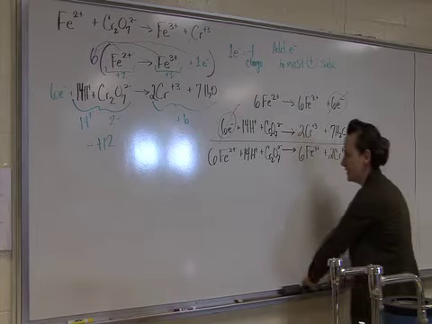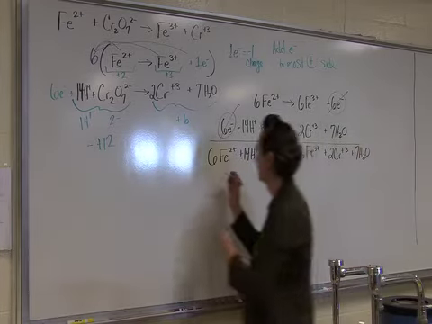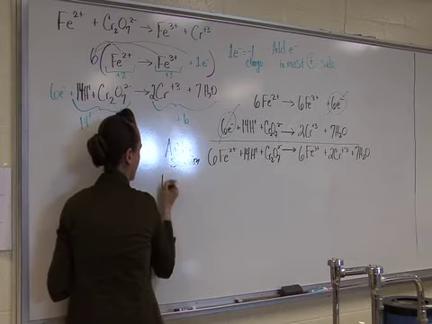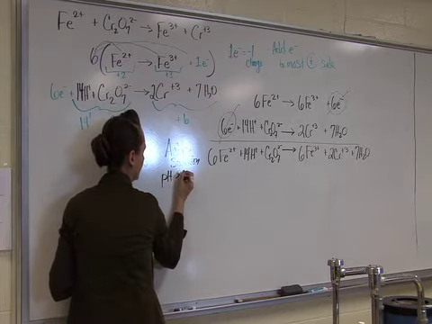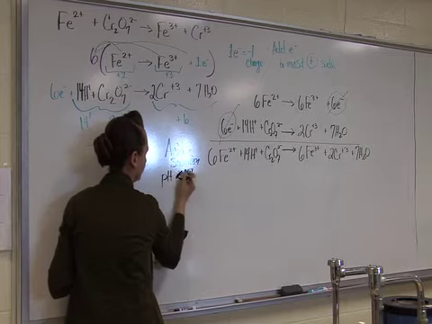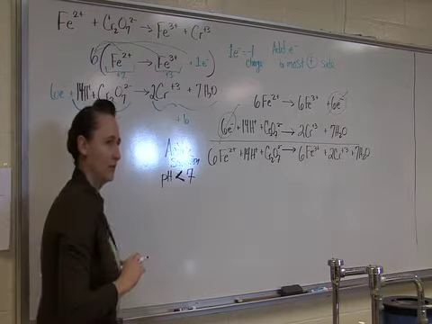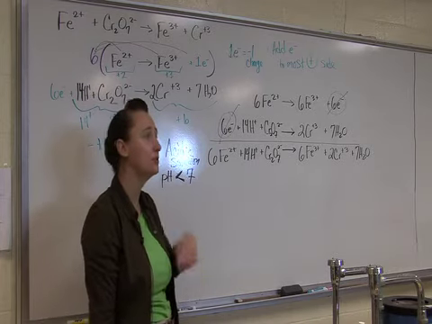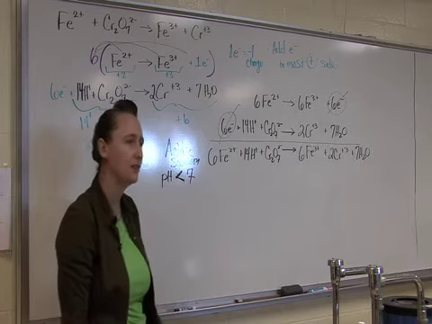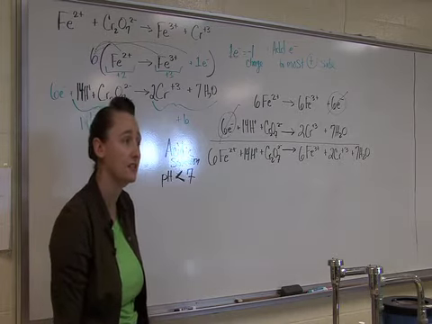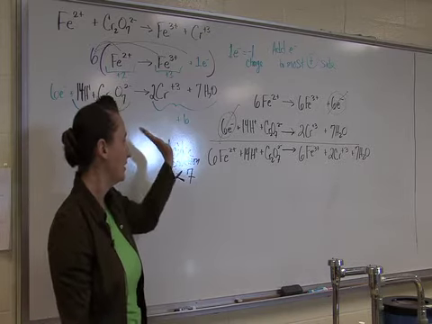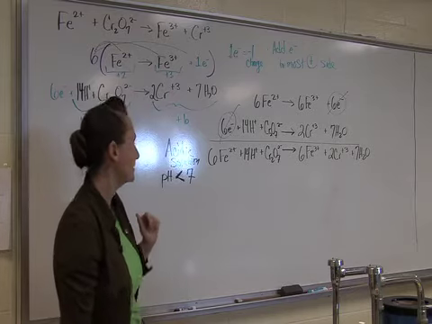Now, this is for acidic solution, pH less than 7. So pH equals 1, this is how you would balance it. pH equals 2, this is how you would balance it. If you're given a specific pH, there is nothing specific to do except whether it's acidic or basic. If it's in the acidic range, you add your waters and your H pluses.